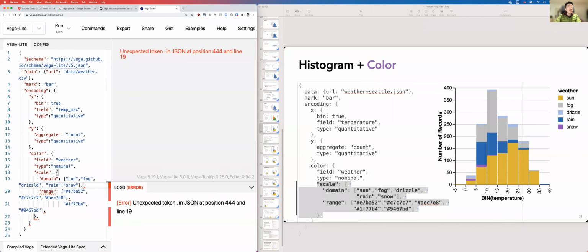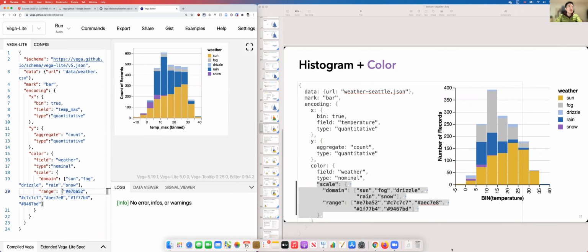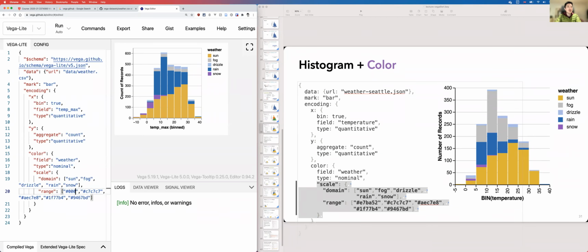So for these 5 values, we can have the range. These are the different values you set. For example, for the first one, which is sun, I'm going to put in all zeros.